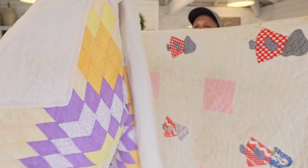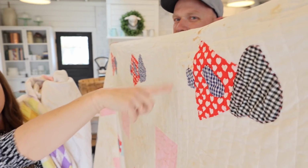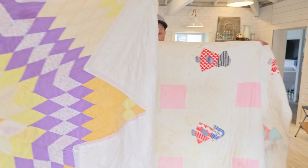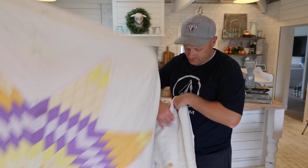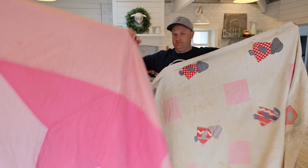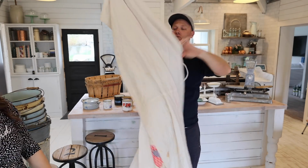$79.95. We're gonna drop some actual pictures of these so you can get the links better, look better. It's got some staining on it, but we're gonna wash it, dry it, and then photograph it for you, and you'll see what you're getting. Okay, so there's $79.95. This one has like a pattern on the front, but also has a pattern on the back. This one's just quilted. The whole thing's quilted throughout, right?